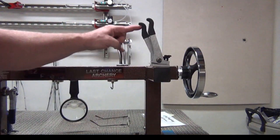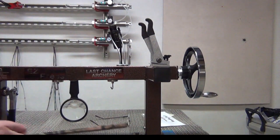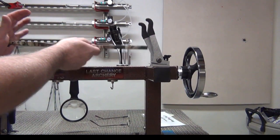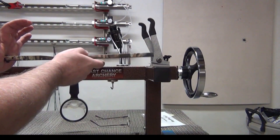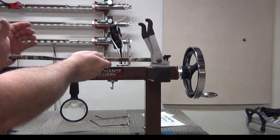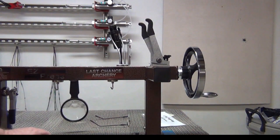So you want this surface to be as close to vertical as possible so that the bow doesn't try to shift up or down. If this surface was angled back, when you tried to press a bow, it would just slide down. Similarly, if this surface is angled back too much, when you press on it, the bow would try to slip up. So you want to get this surface as close to vertical as possible. That way it neither has a tendency to slide down or slide up.